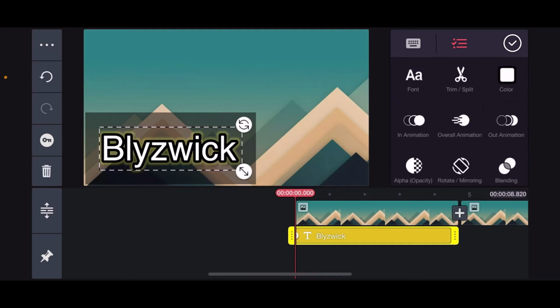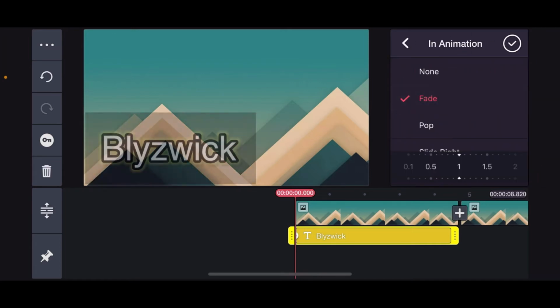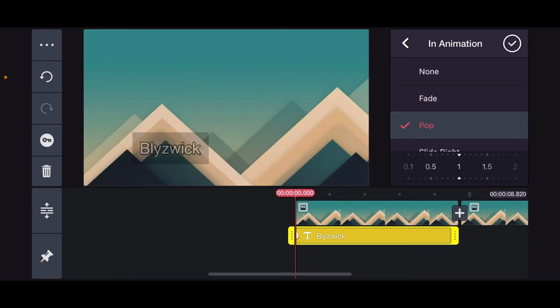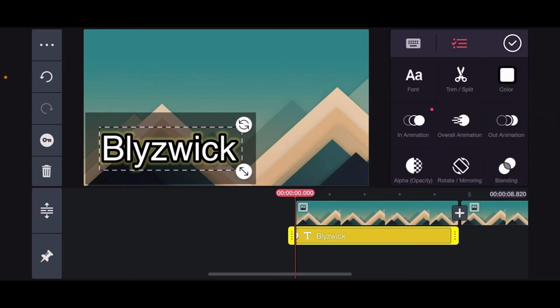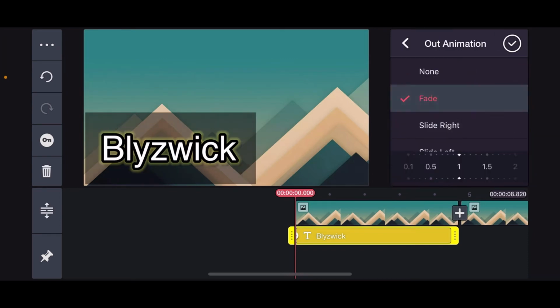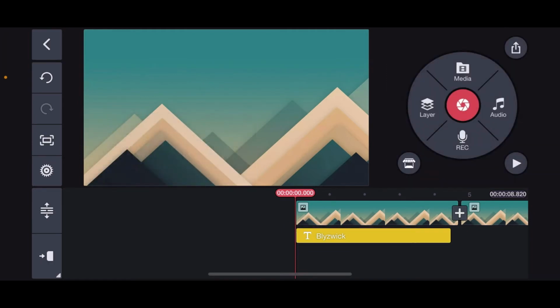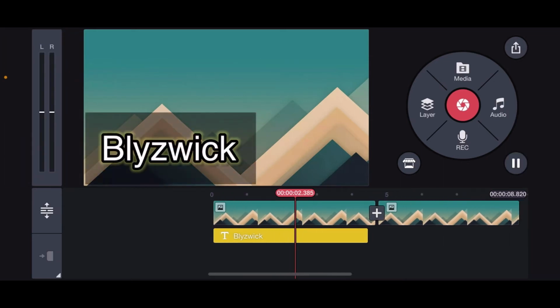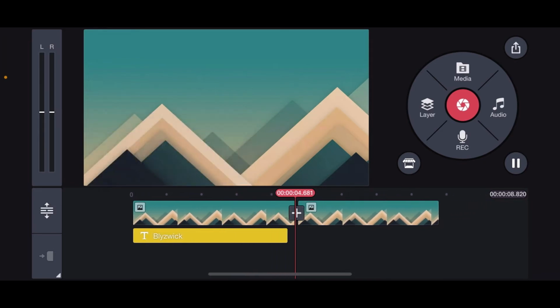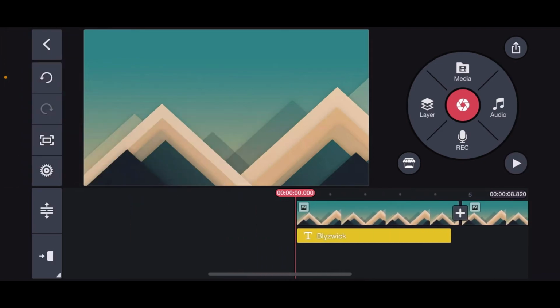I mean, animation. What animation is, so if I click on the animation button right there, this is just how it is going to pop up on the screen. Instead of just popping up, you can have different effects to be able to do it. Or how do I want it to leave the screen? So for example, I can also have it how I want it to leave the screen. So if I click the check mark, if I press play on the bottom right-hand corner right underneath the wheel, press play, you can see it just fades in and fades out. So it's a little animation you can add to your video as well.